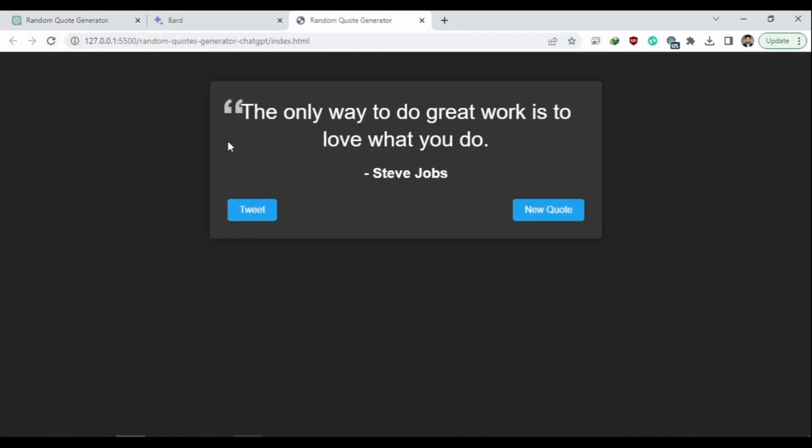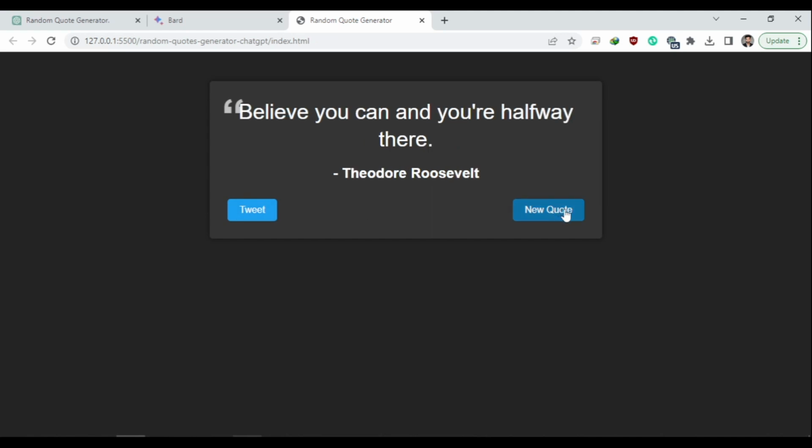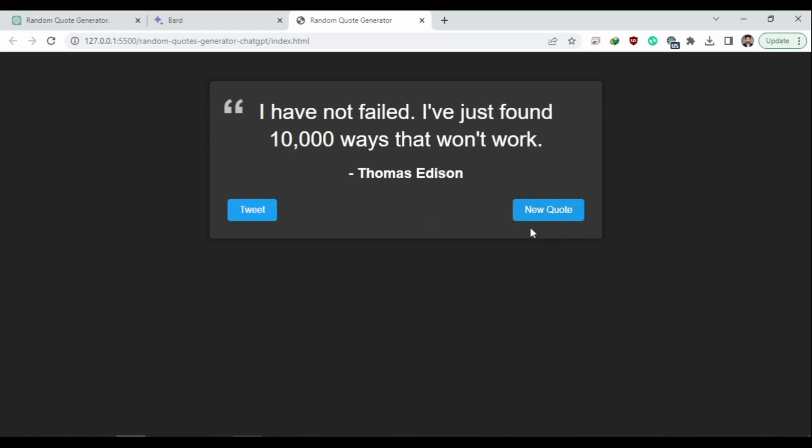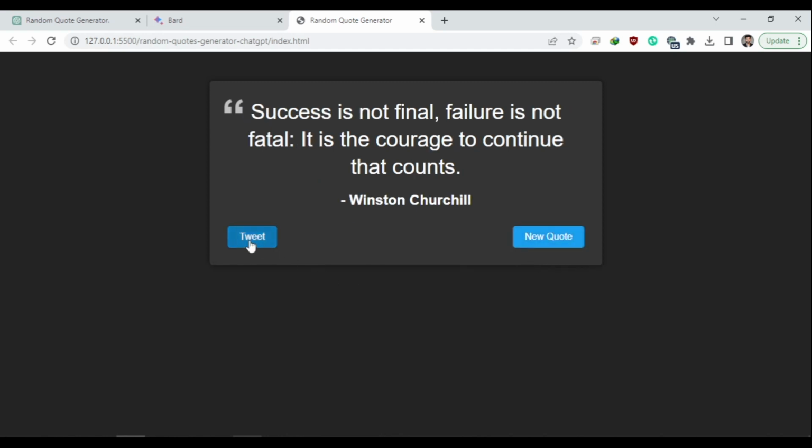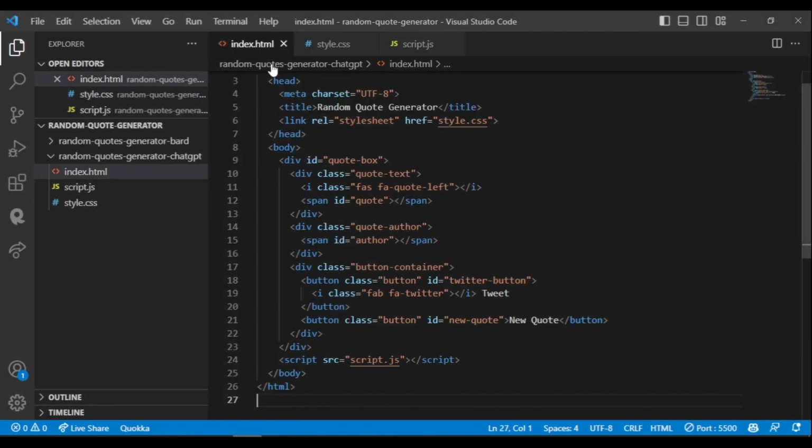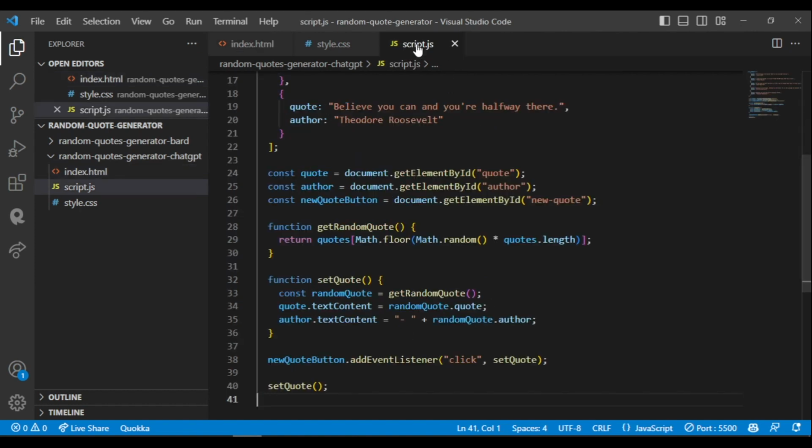And let me just refresh it. Oh, wow. This is looking so beautiful. Let me click on tweet it. This tweet it button is still not working, but the layout has improved so much.